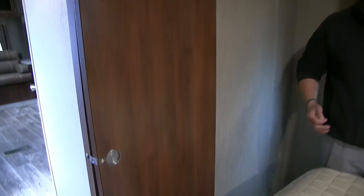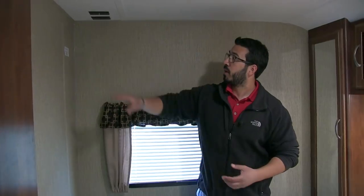Right over here, you will see the door. And again, it's an actual slider door. You don't have a curtain. It's showing you the quality, and that will give you the additional privacy you need if you have guests staying the night, or maybe you're in here just changing, whatever it may be. I like having an actual door there.